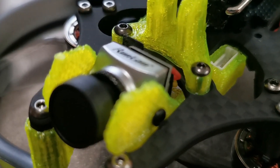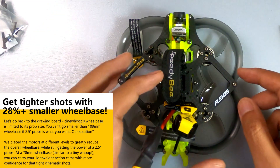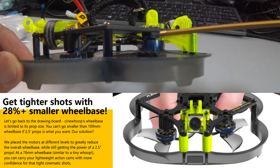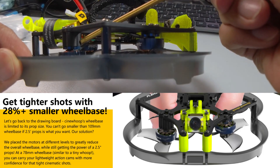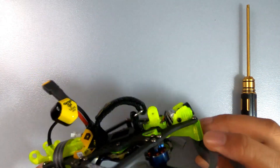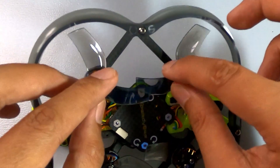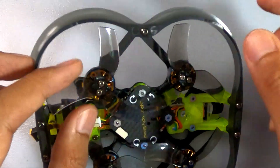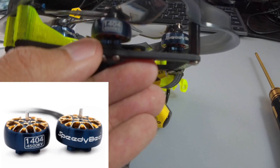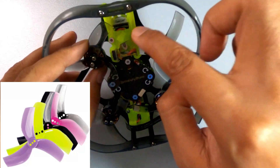The real marvel is actually going to be the size of this. It's the size of a two-inch, but it actually fits two-and-a-half-inch propellers. How do they do that? If you look here from the side, it's actually offset — this motor is lowered compared to that motor. So the height of the propellers crosses over but without interfering with each other. You can have 2.5-inch power in a 2-inch body. It runs 1404, 4500 KV motors with D63 propellers — that's two and a half inch.